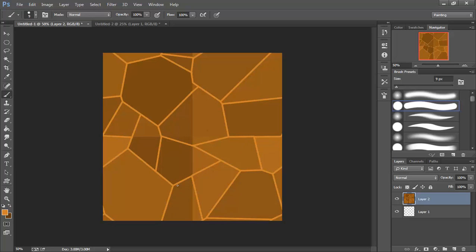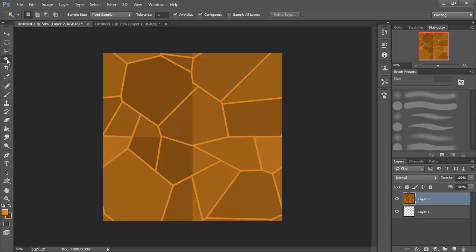Now we just have to fix some of this color. So we're going to go in and we're going to select our magic wand. And we're going to make sure that anti-alias and contiguous are checked. And I'm going to come in and I'm just going to select one of these zones. I'm going to pick the color off that I like, and looking at the colors around it, I kind of like this medium brown. So I'm going to hit G to go to my paint bucket tool, hold down Alt so that I can select that color, and then I'm just going to fill that in.